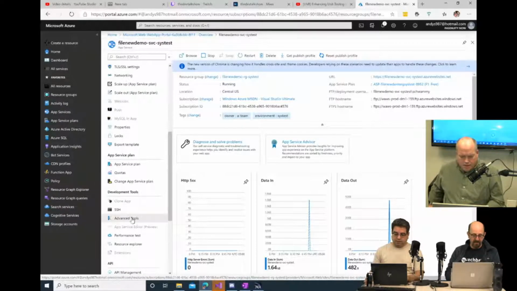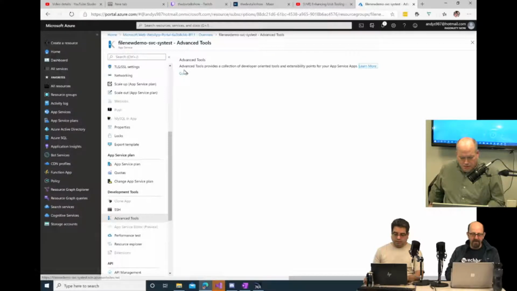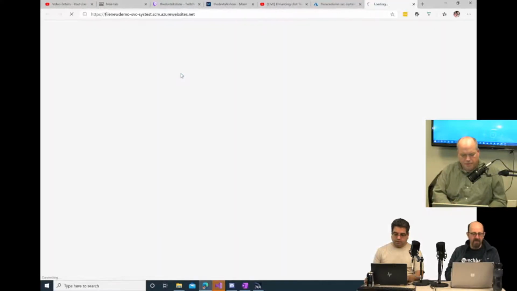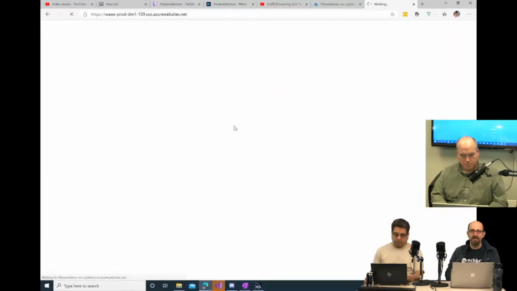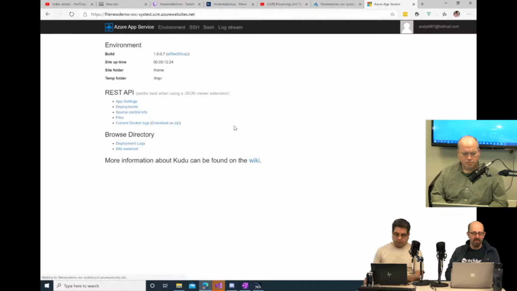Yeah. But maybe what I'm going to do is go to these advanced tools here, and I want to see if there's anything in the folder, because maybe it's just empty. Okay. Maybe it didn't put a default project in there, and I can easily check that. This got changed too. Look at this. They changed. What is this called? Kudu. Kudu, yeah. New UI for Kudu. I was in this today.